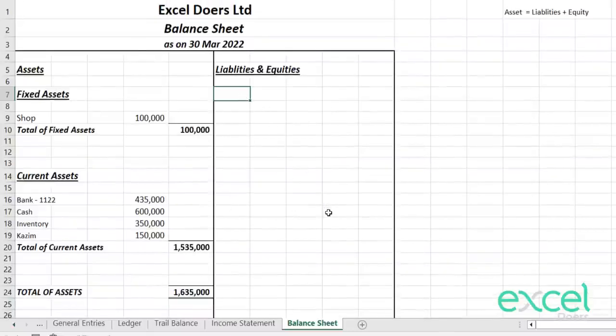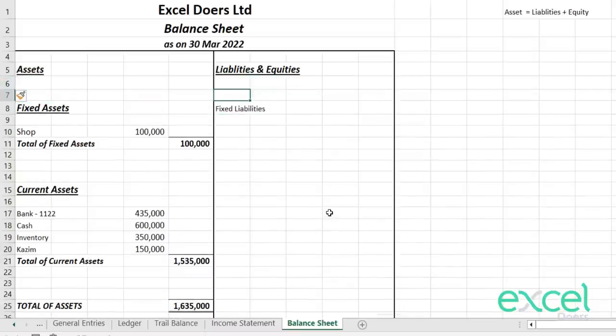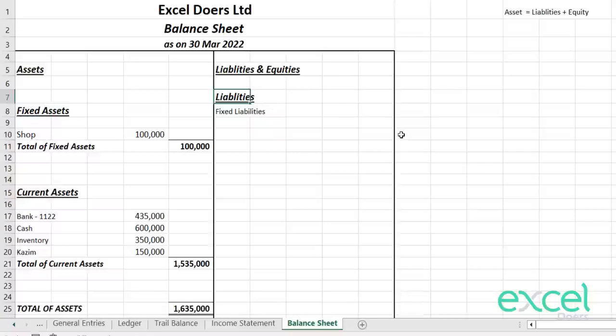So let's start with the liabilities, right? Fixed liabilities. Let me add a line here and let's call it liabilities. First I'm going to enter a liability. In a liability I will enter a fixed liability.